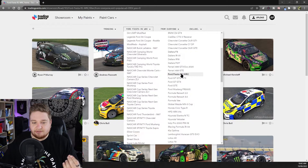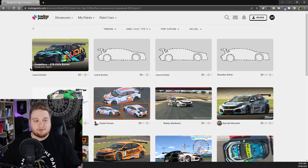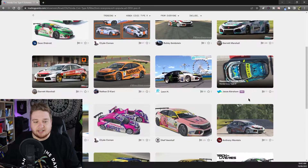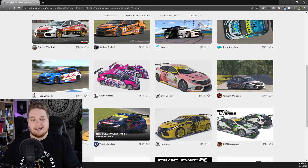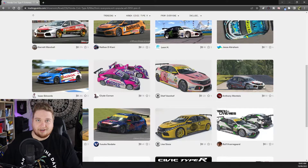So let's go back into cars and find the Honda Civic, because this is the car we're going to make a livery for today. If you click the Civic, you can scroll through and see all of the liveries that are already ready to go — Taco Bell liveries, a Kirby livery, a taxi livery, and there's a bunch to choose from. But today we're going to make our own livery.